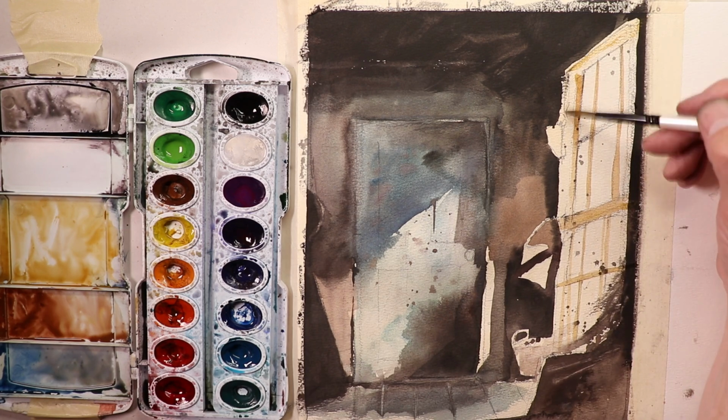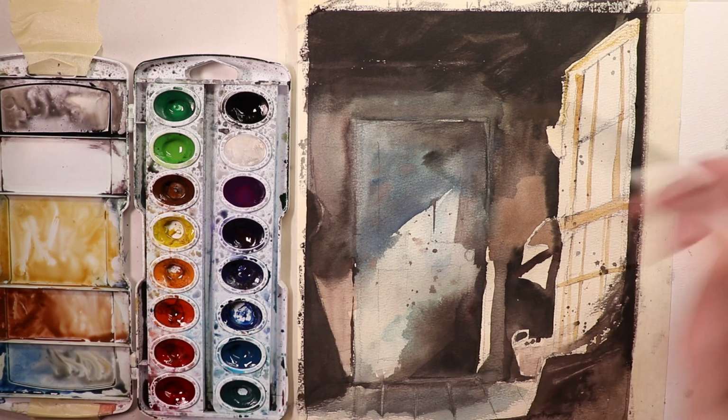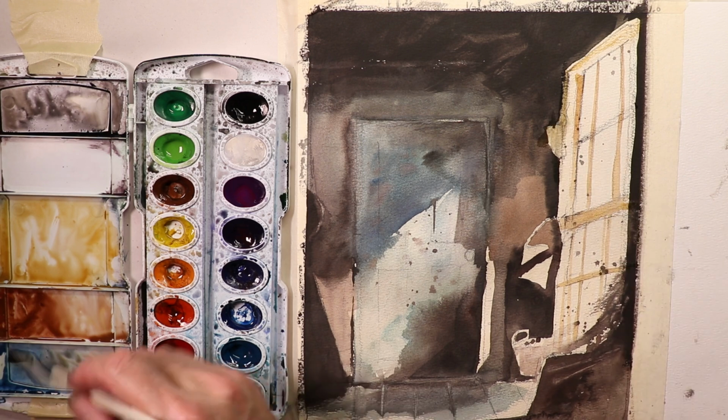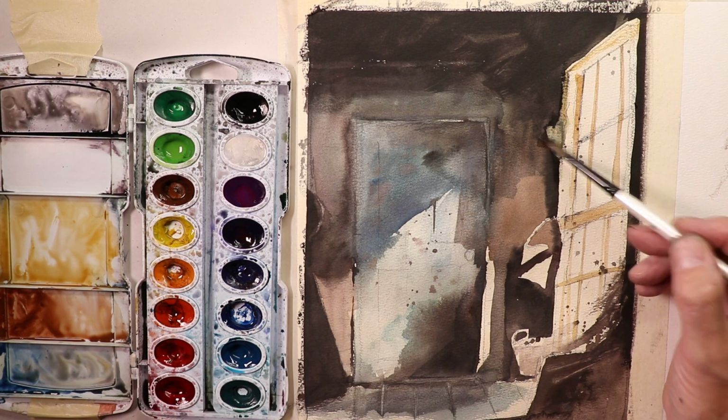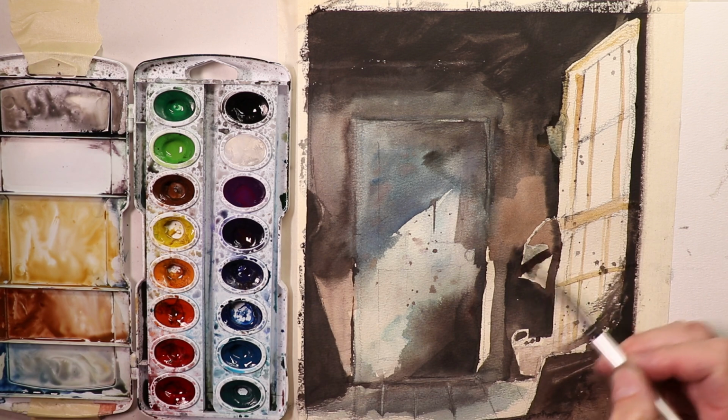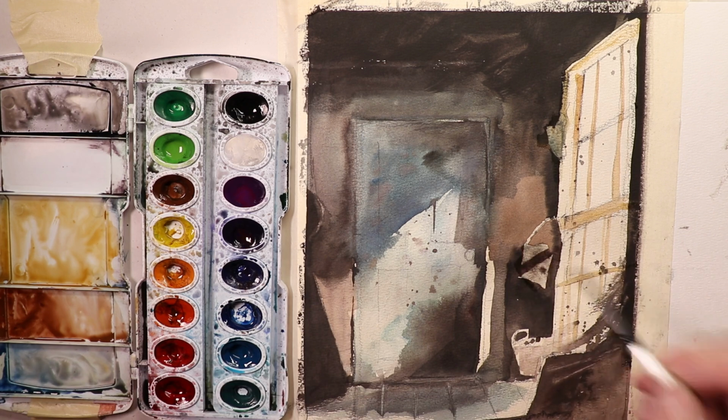You put a little bit here, a little bit there. You might add in a little bit of that bluish gray. Put a little bit of the bluish gray there. There's that bucket there.